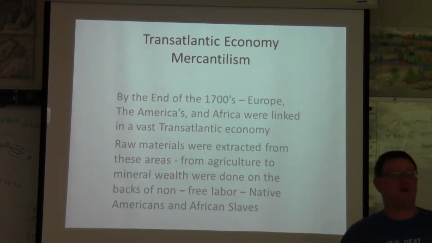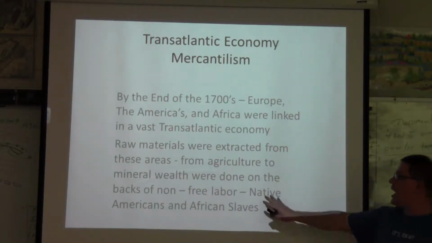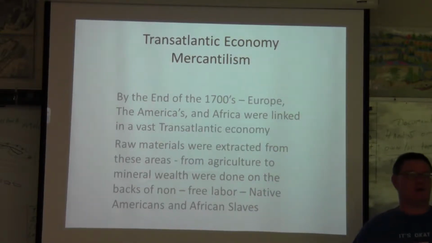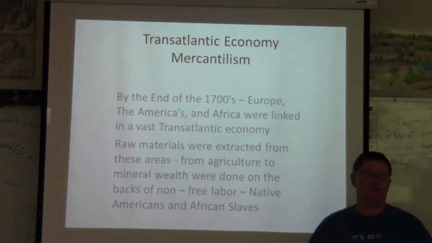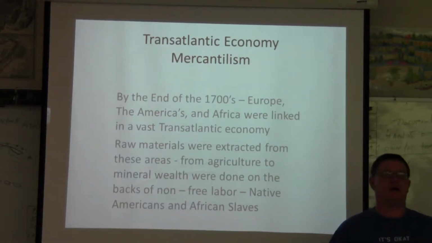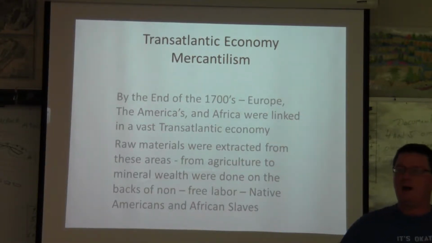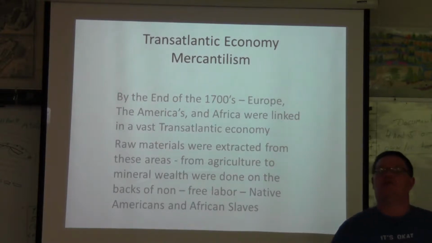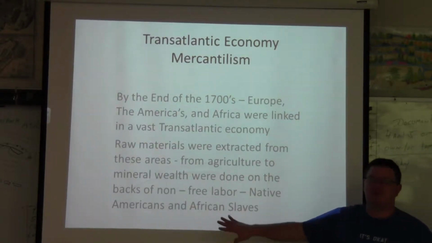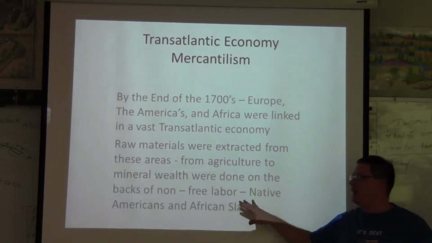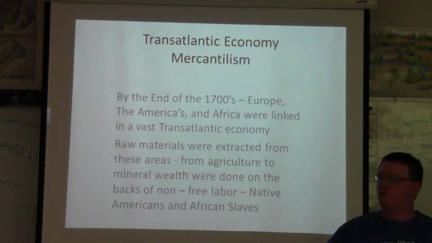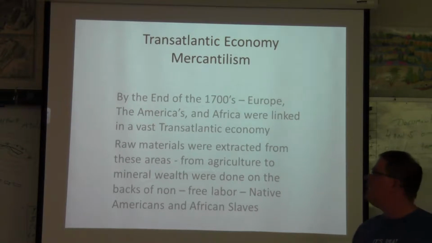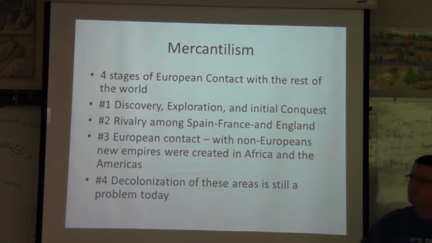And the wealth is going to be mineral or agricultural, right? So gold, silver, from Mexico and Peru, or things like sugar and rice and cotton, tobacco, and even lumber. And the big part of it is it's all done on the backs of non-free, otherwise known as slave labor. First by Native Americans and later on by African slaves.